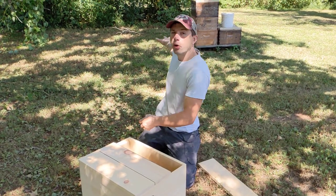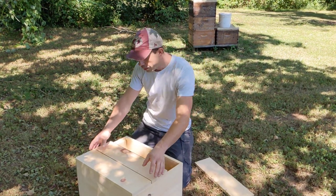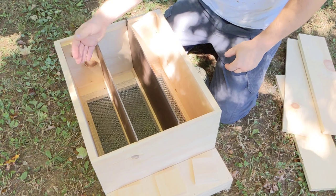We go to a couple of colonies like this back in here. Let's say we purchase some queens, or we're raising our own queens, or we purchase queen cells. This is great because you have your dividers in the center, and you can have three deep, three deep, three deep.